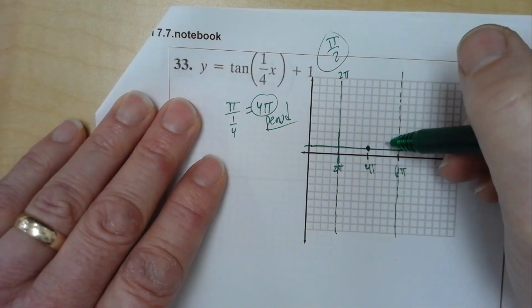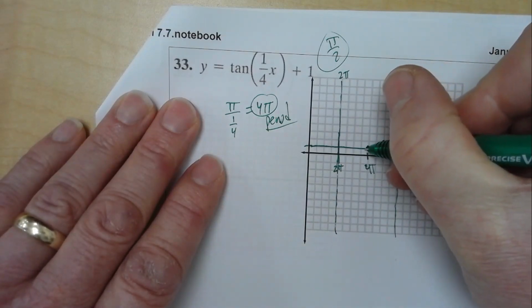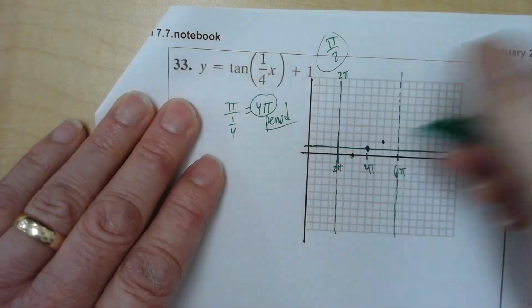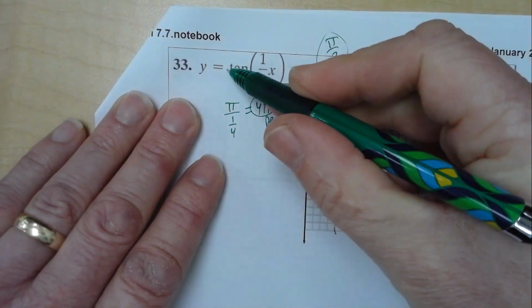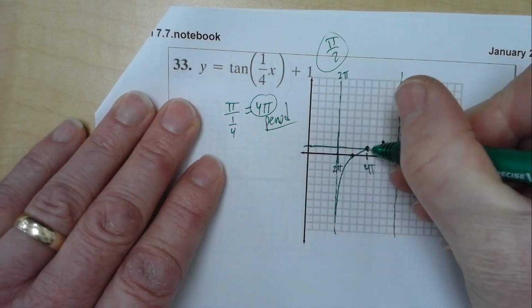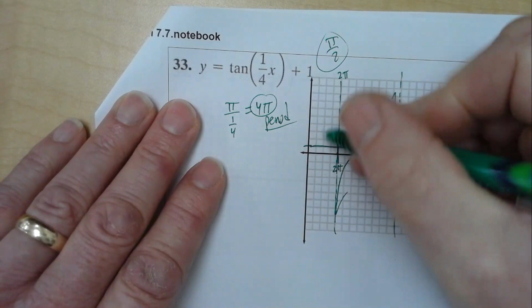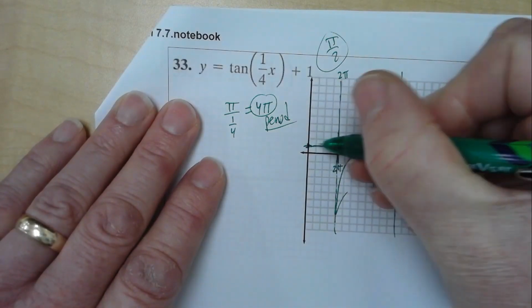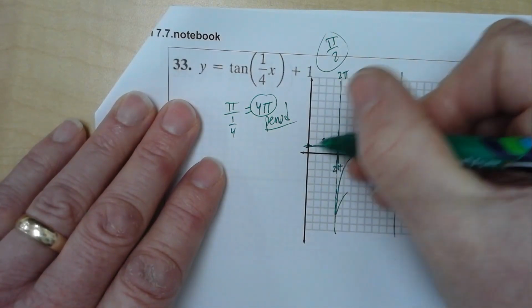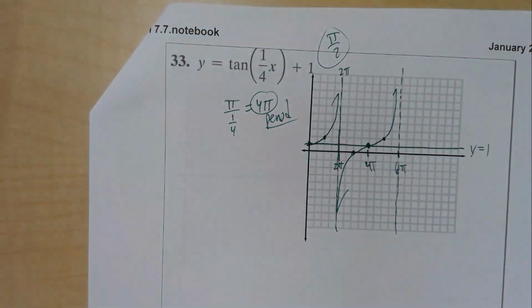Now, when is it going to be 1? It should be 1 halfway in the middle here. So it'll be right there, it's going to be 1. And then halfway in the middle there, it's going to be at -1, because there's no amplitude in the front to bring it up or down. So it's going to be like this, through, like that. And so this one here, halfway in the middle, it's going to be at 1, and then it blows up like so. So that should be it.